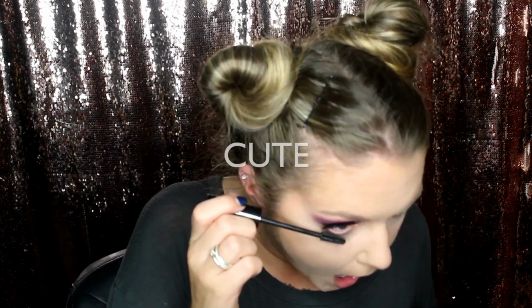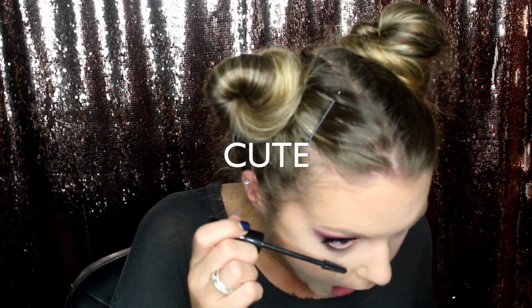For my bottom lash mask, I'm going to be using the same mascara for my lower lash line. I'm going to be using my Buxom Plumping Lip Gloss in the shade White Russian.